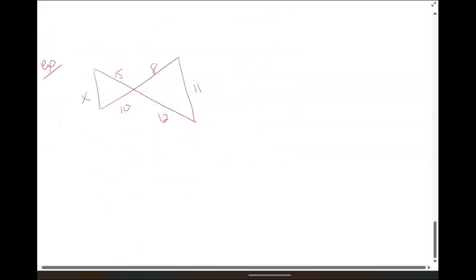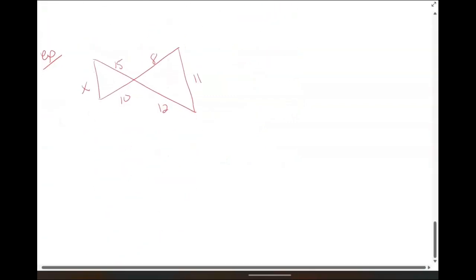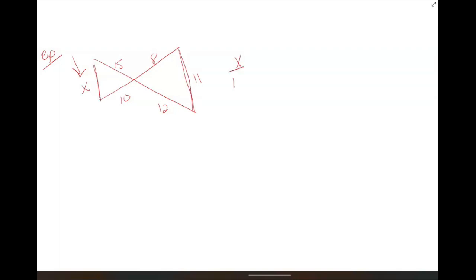All right, last one. Let's say they want you to solve for the variable and then also explain why the shapes are similar. So we can set up our proportions to check. Well, we're going to assume we know that they're similar. We have to say by how and to solve. So in order to solve for the unknown here, I have to set up a proportion. So x is going to be a corresponding side to 11. And then I'll choose these guys. So 10 is to 8.